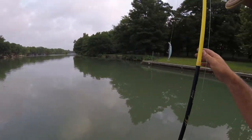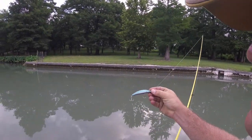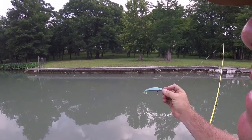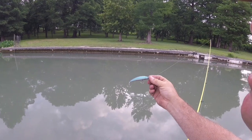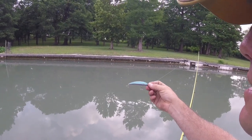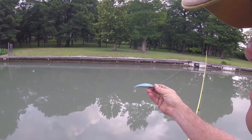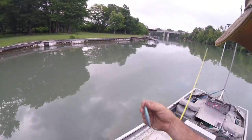And I'm thinking I'm gonna try something here. This thing is floating to the top way too quickly for my taste. I've already modified the crankbait, so I don't see why I can't modify this thing just a little bit, just to change up its action. I don't have any lead wrap for these hooks, but I'm gonna see if I can put a little split shot on that front hook. See if I can keep it down a little bit longer.